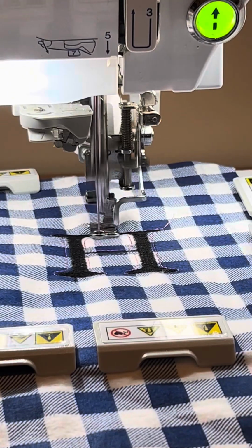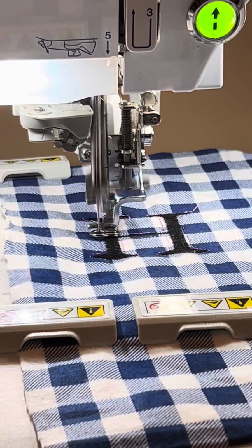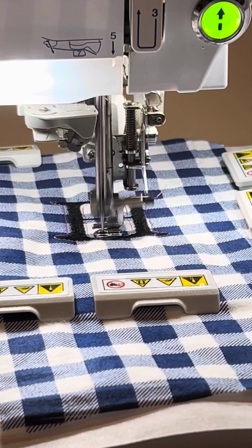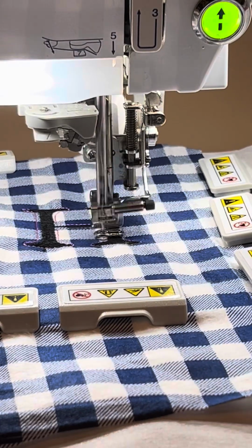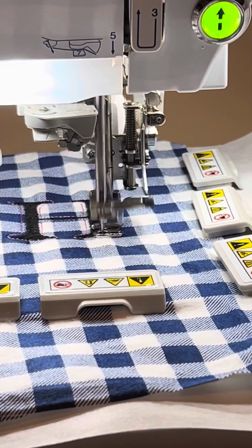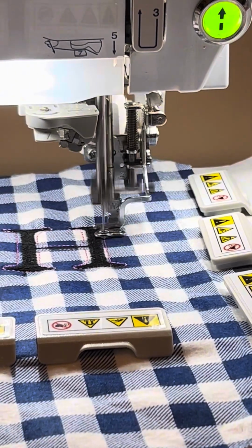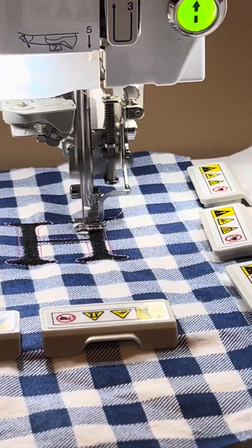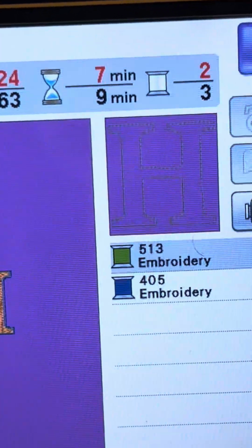So it looks like it might halfway be okay. Probably need to, looks like I might need to recalibrate one more time. But then again, it kind of looks like that's how, yeah, the design kind of looks like, so this is the design. It kind of looks like it has a wider border like this is doing.